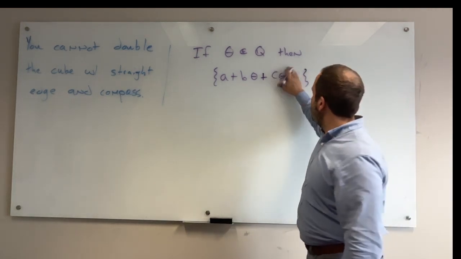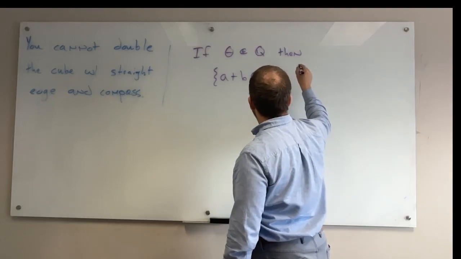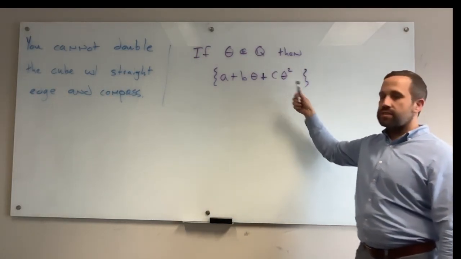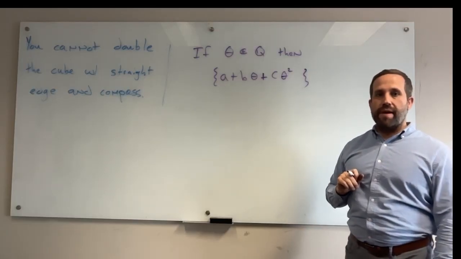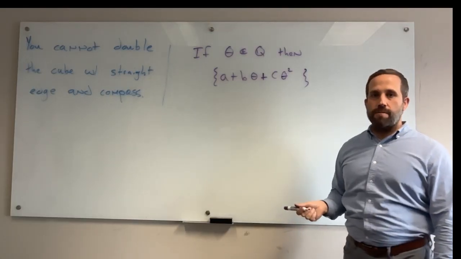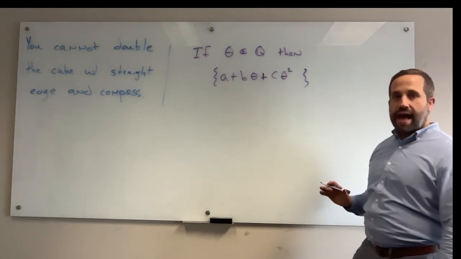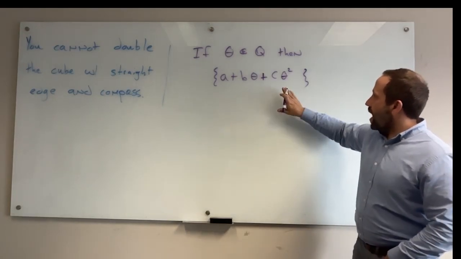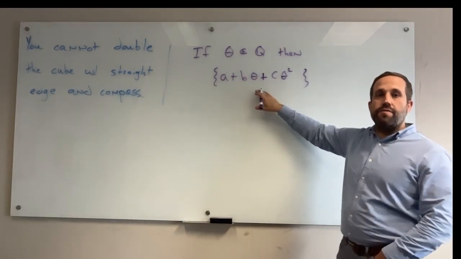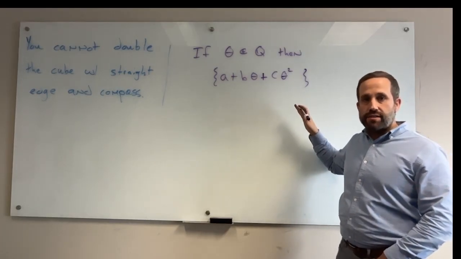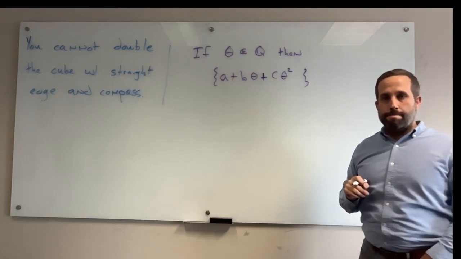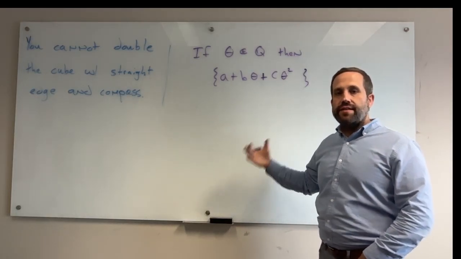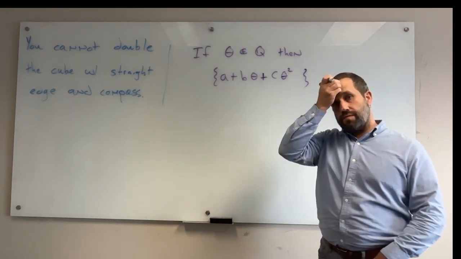This is a vector space over the rational numbers. When we say over the rational numbers, that means the coefficients are rational numbers. And so here the basis vectors are 1, theta, and theta squared. Okay, so what we're saying here is that the dimension of this set as a vector space over Q is 3. And so if this is a field extension of Q, then the degree of that extension is also 3.